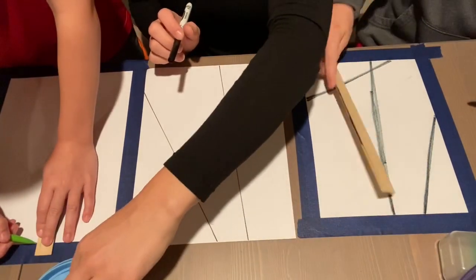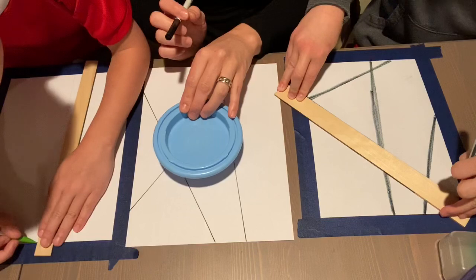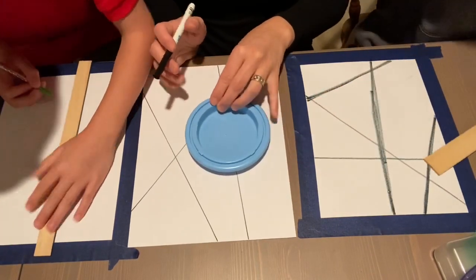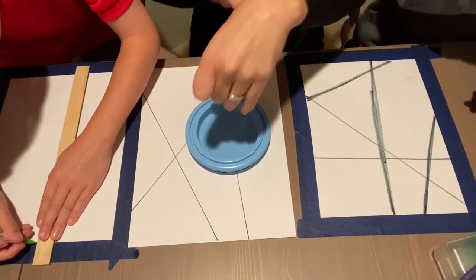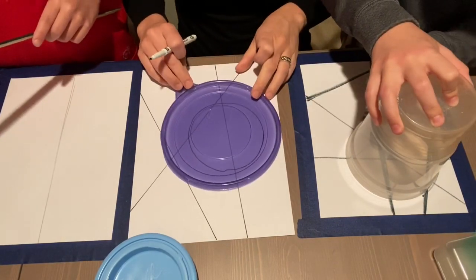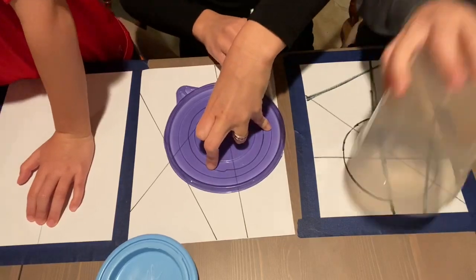Next, you're going to grab whatever shape lid you want. I'm going to use this one and put some overlapping. The lines will obviously go through the shapes — you can make them go through multiple lines, and that is going to be really cool when it's time to color. So let me start tracing. Here's one shape, and I'm going to do a bigger circle. Even if your lid has a little flap, just don't trace over that part. I'm going to make a bigger circle over the circle that I just made.